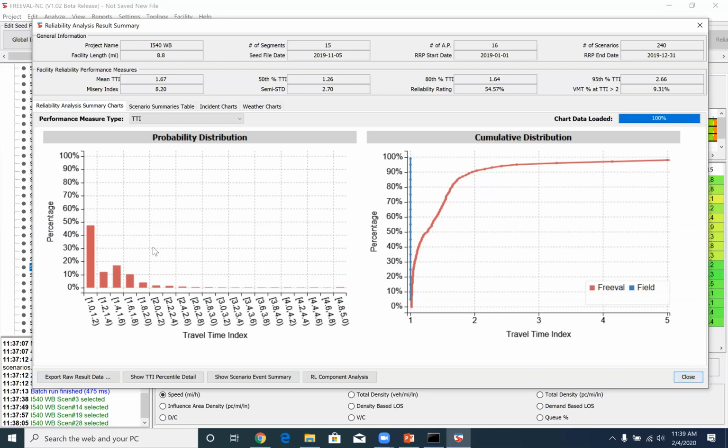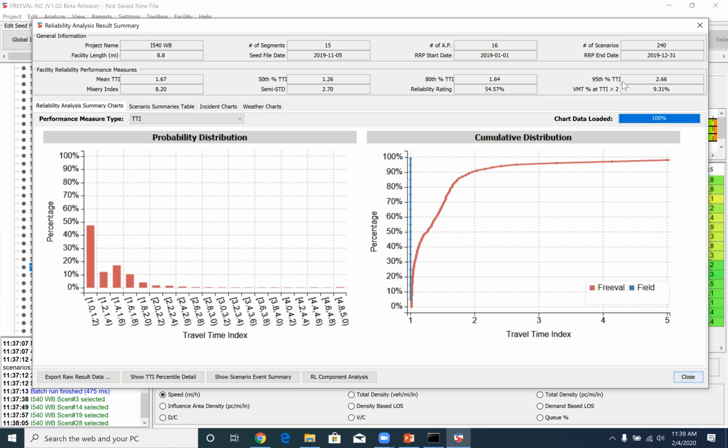One shows a probability distribution function of where all my TTIs, which are normalized travel times, fall for all the 15-minute periods that you can think of for a year's worth of operation of our facility between 6 a.m. and 10 a.m. On the right side, it shows a cumulative distribution from which we can derive, for example, the 80th percentile and 95th percentile travel times.